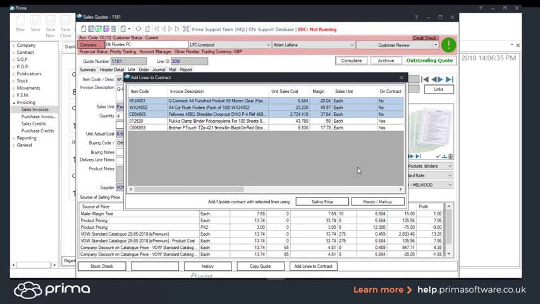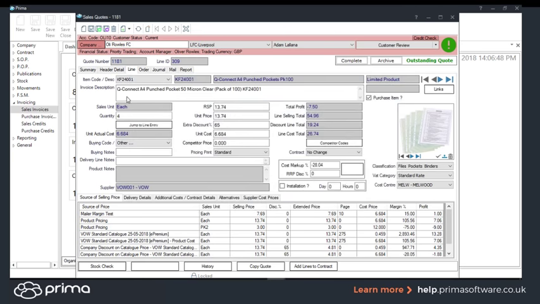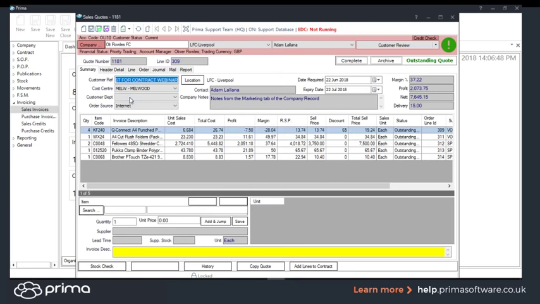Okay, so a quick way of doing it from sales quote and sales order is exactly the same thing. You've got your list of lines on either, and then at the bottom you've got the option to add lines to contract as well. If you are going through a quote and, for example, your customer comes back and says this item on my contract is this, but someone's offering me a better price, and you want to update purely that one line, you can still do the add lines to contracts once you've done it.